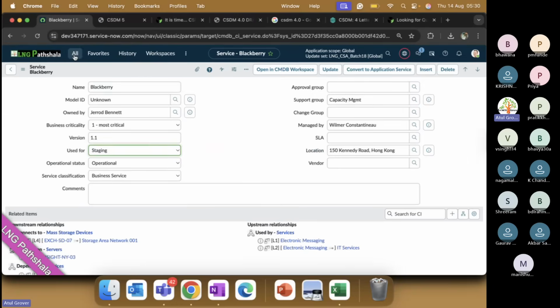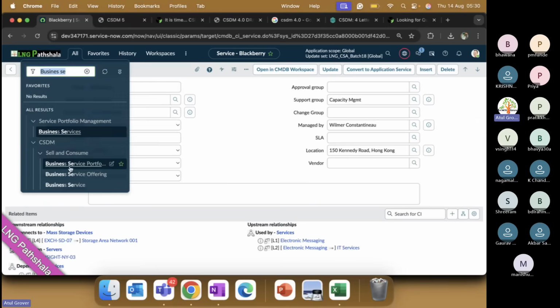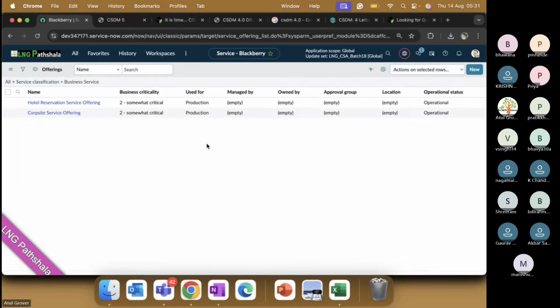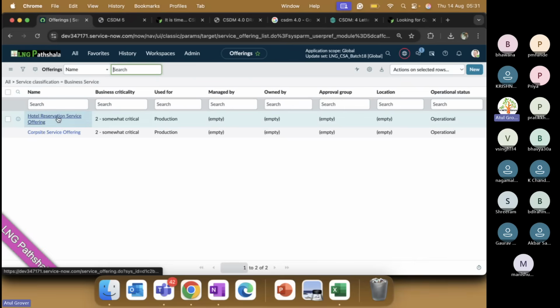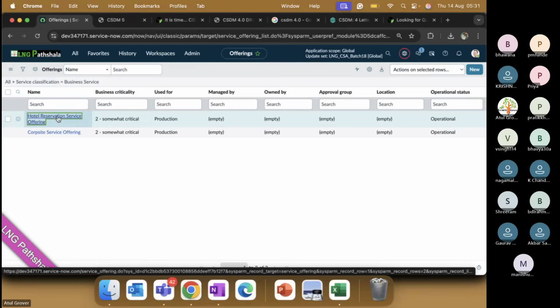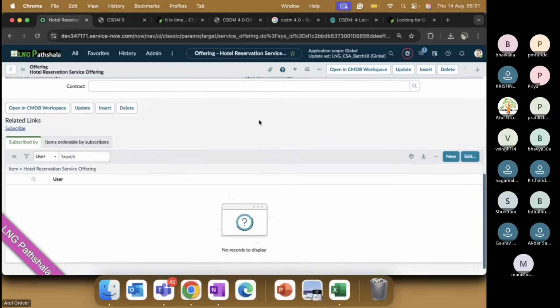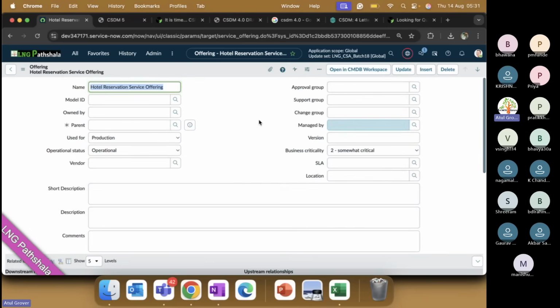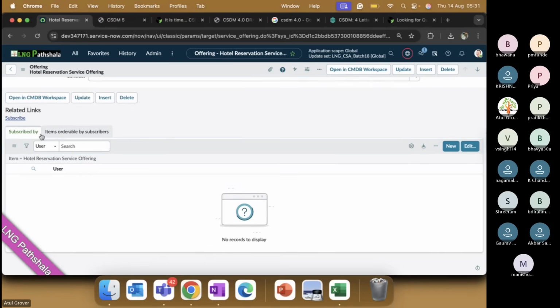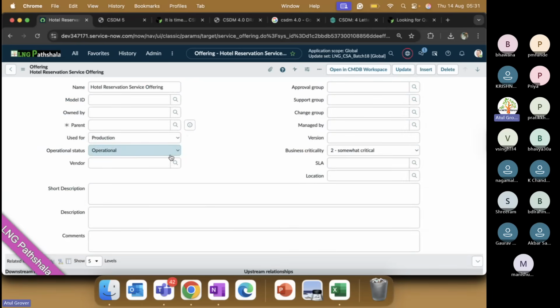So now if I go back here, open service offering, I provide hotel reservation service offering. And under that, I don't have any business service now. So if I want, I can link it.